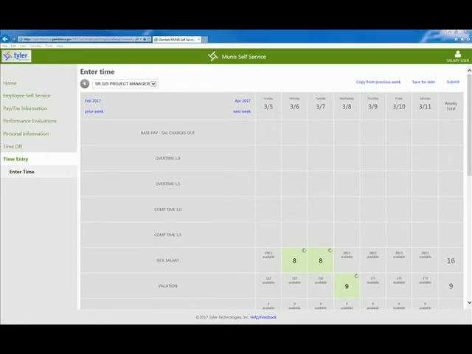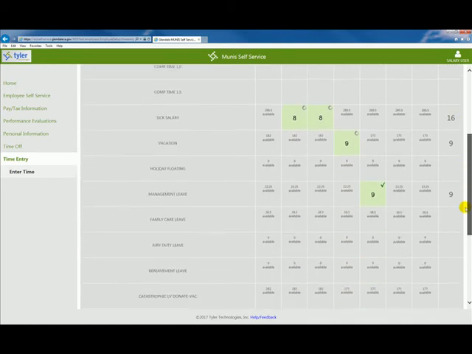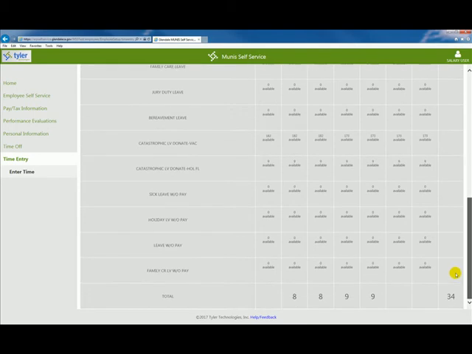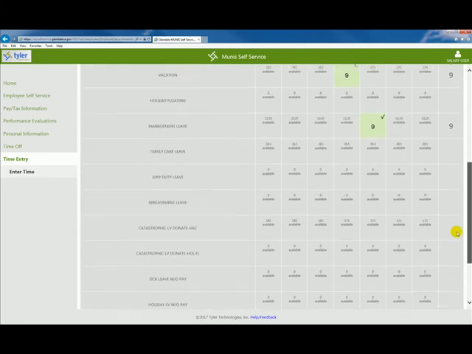This time card is for 1 week, but you can navigate between weeks by clicking on prior week or next week, or months by clicking on months. And you can go as far back in this time card as you want to, and as far forward as you want. Also, if you scroll down in this time card, you will see a long list of all of your exceptions. Everything you are eligible for, you will be able to see here.